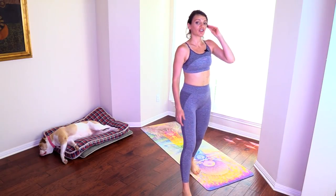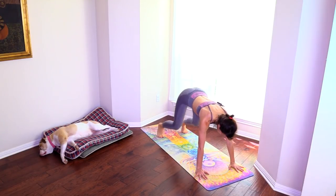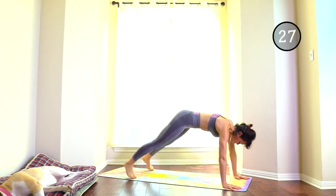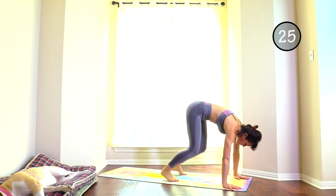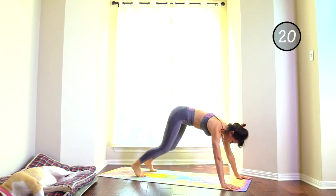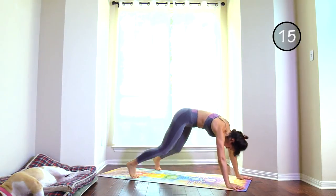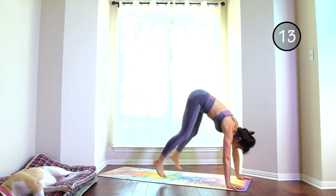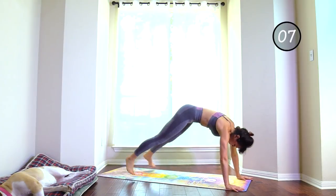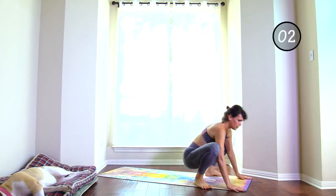So, mini jump planks, starting in plank and jumps to yogic squat, jump back. Really squeeze the belly. You can walk it here. One more.